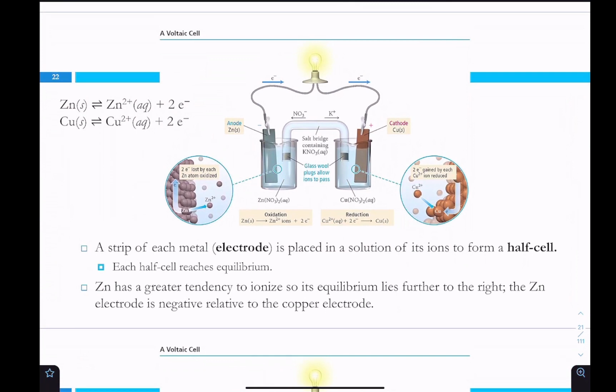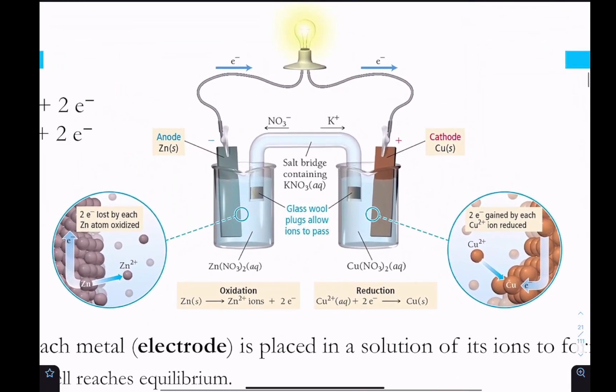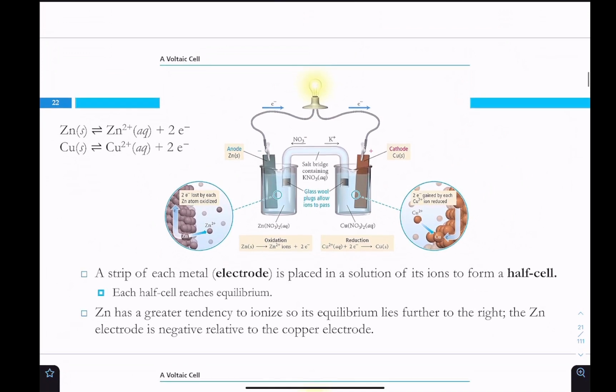So here we've got zinc and copper again, but now we've separated them into 2 separate solutions. And so on the zinc anode, zinc atoms are losing electrons that travel through the wire, turn this light bulb on, and into the cathode, where they're deposited as copper atoms, which then become ions in the solution. So on the zinc side, we're going from zinc metal to zinc 2 plus. On the other side, we're going from copper 2 plus to copper metal. So an oxidation reaction and a reduction reaction. And the strips of metal where these reactions are actually happening are called electrodes.